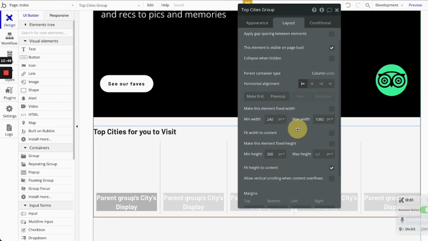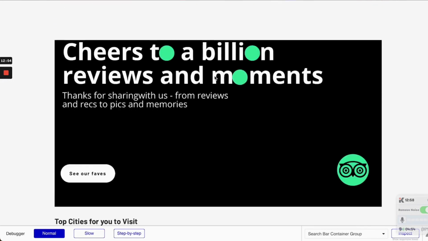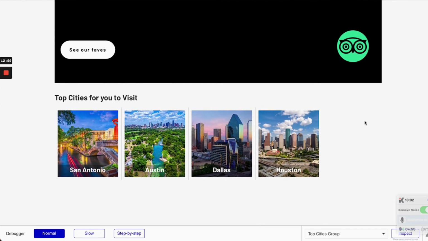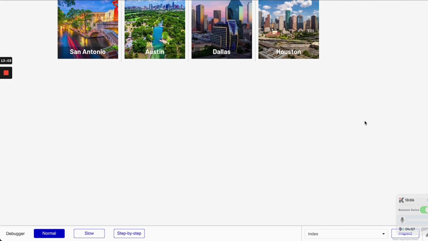Actually, I know what we're doing wrong, and it is that it's not centered. Now we should be able to have it in line with everything else. And there you have it. There is the widget. It's perfectly aligned to all the other elements.